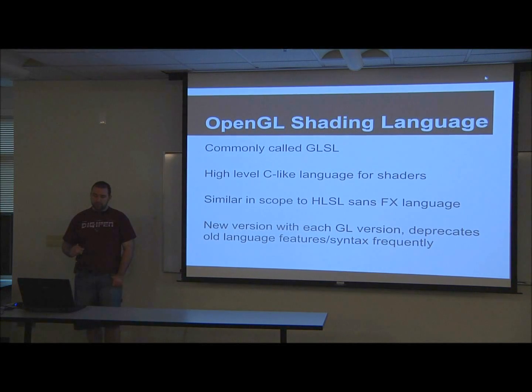And one thing that's notable about the shading language is that they actually make a new version of the shading language for every minor release of OpenGL, and they are not shy about breaking backwards compatibility in the shading language, unlike their API where they almost never do it. So you have to be aware that you can see a shader that might be using some code that, if you try to copy it into another shader using modern features, won't work together. You're going to have to update some of that code to work with the newer syntax.